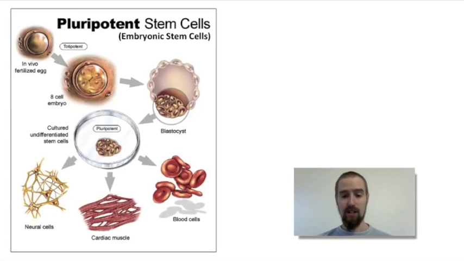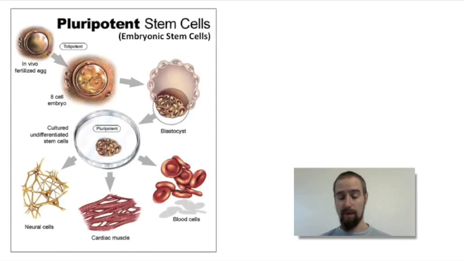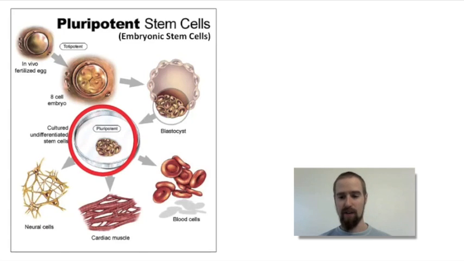People draw this line in different places depending on their beliefs. There are those who believe that an embryo or fetus is not really a whole person until it is born, while others believe that it is a whole person as soon as the sperm cell fertilizes the egg cell. An embryo is in fact genetically human, but is it a person before it has a beating heart or a functioning nervous system? To some people the answer is yes, and to others the answer is no. And this is why embryonic stem cell research is a controversial topic — because embryos must be destroyed in order to harvest those cells, even if those embryos were never actually inside of a human being.